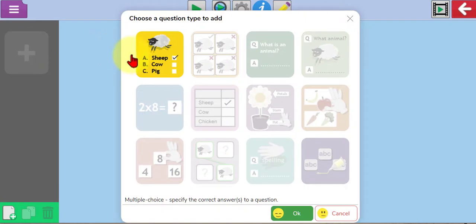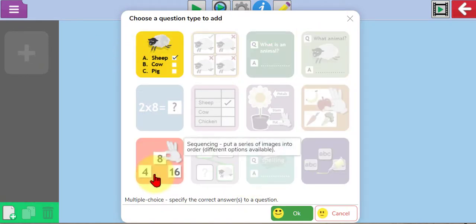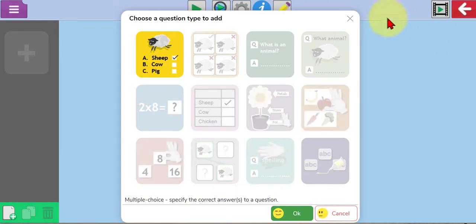When I click the plus button, you'll see there are 12 different question types available. I'm only going to use a couple of them on here, but you can see how all of them work by clicking the help video up here in the top right hand corner, and there's a short section for every type of question here. All I want to do today though is to give you a flavour of how it works so that you can get an idea of the possibilities.